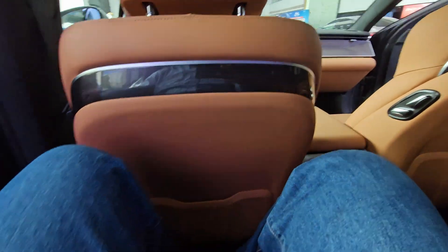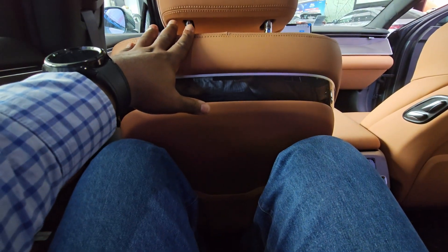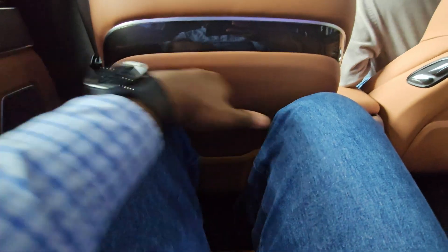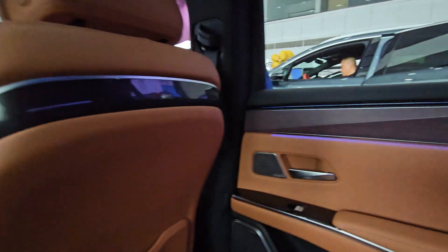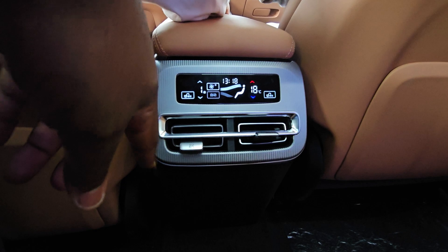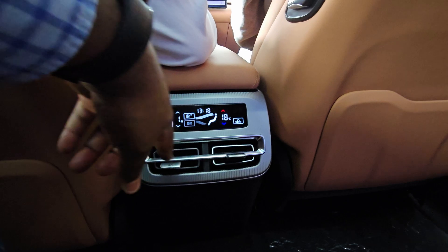Stepping into the back seat — I'm 183 centimeters tall. The front seat is configured to my comfortable driving position, and when I sit in the rear I still have a lot of room. There are window controls here, a nice space, and a lever for opening the door. There's ambient lighting that changes colors, and the same wood-effect material from the front carries through to the back. You also have rear passenger controls, air vents, and a display screen showing your controls.